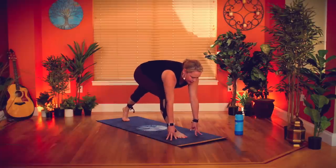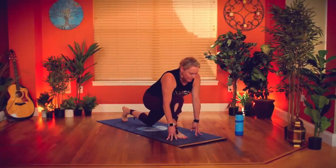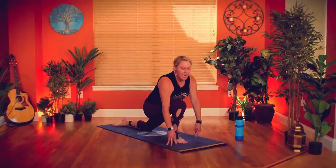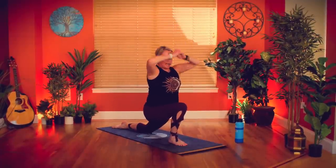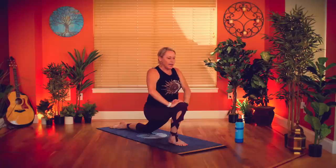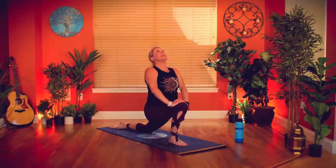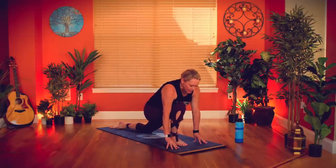And then as you exhale, release your left knee down to the floor. Take the top of your left foot to the floor. As you breathe in, bring your arms up overhead. And as you breathe out, interlace your hands. Take your hands onto your right knee and then press into your right knee, lifting your chest, lifting your chin, looking up. And then exhale, bring both hands back down onto your mat.